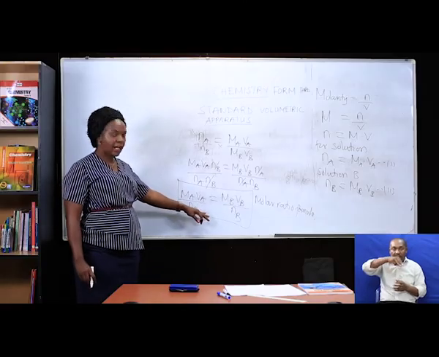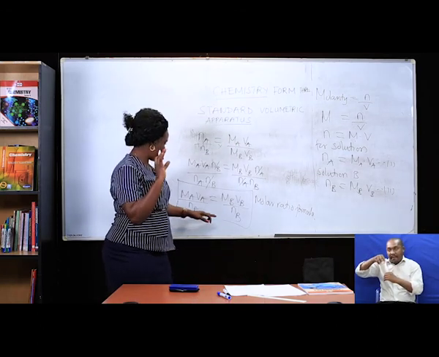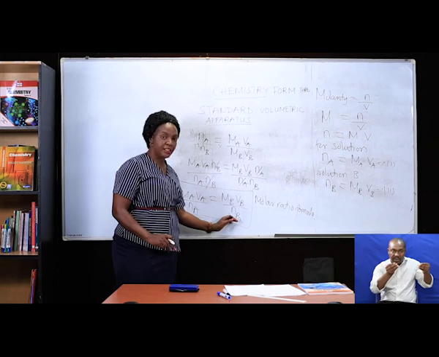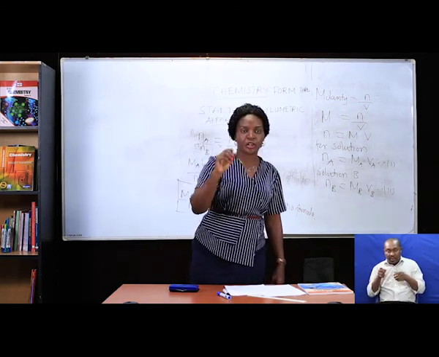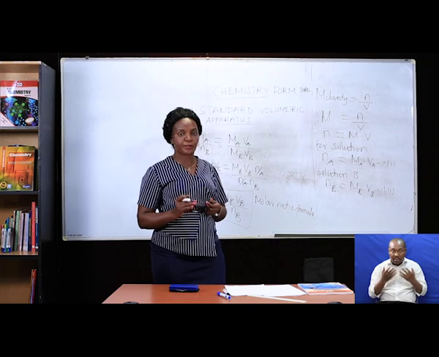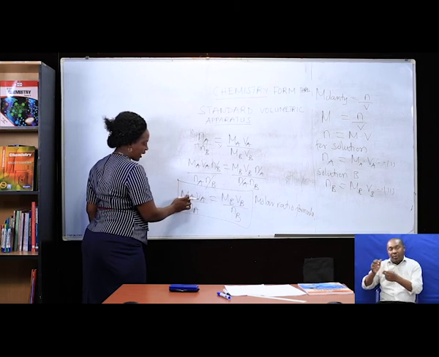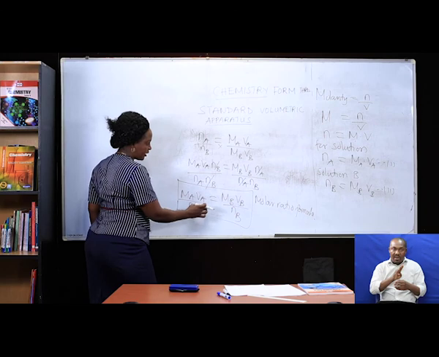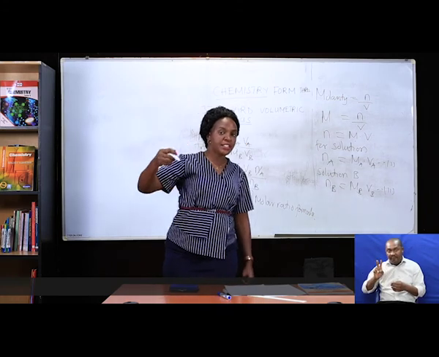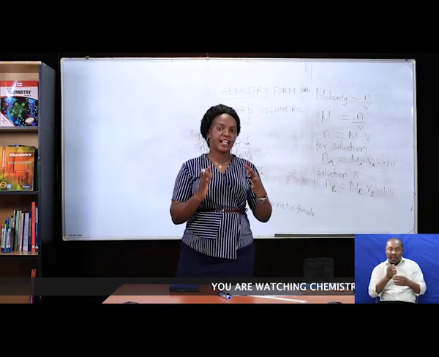So this is the formula, and it will be used when one component is missing and the rest are known. Where do I get Na and Nb? They are obtained from the balanced chemical equation. On the reactant side, the coefficient number is the number of moles for A and number of moles for B. MA, VA, and NA belong to acid. This is molarity of acid, volume of acid, number of moles of acid. Molarity of base, volume of base, number of moles of base. Therefore, Nb will be the coefficient number along the base, and the Na will be the coefficient number along the acid on the reactant side.